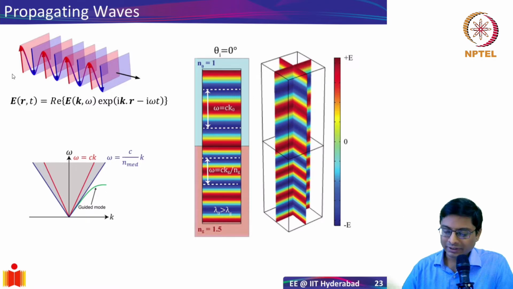So what we did in this case is we took the same interface between, let's say, air and glass. Just ignore this: we have to define a finite size boundary. We can't, of course, solve the electromagnetic waves in all space. So we define a boundary. This is the domain over which we are solving the wave equation. And the wave is incident in the normal direction.